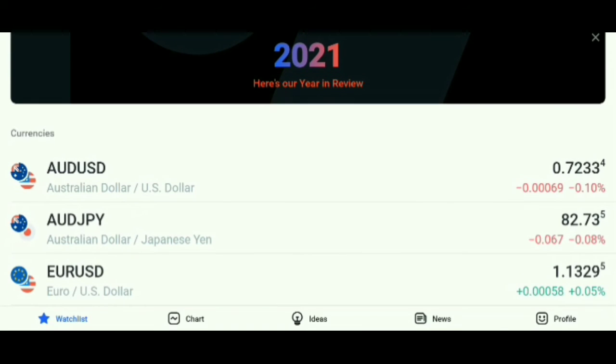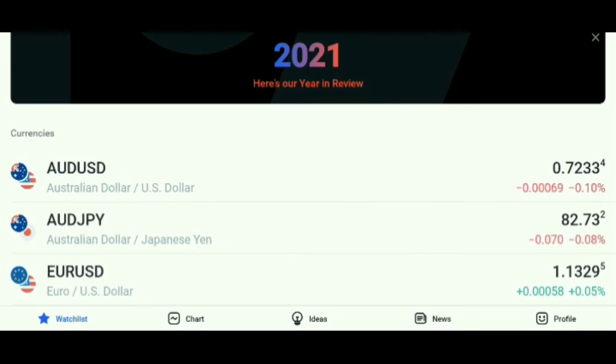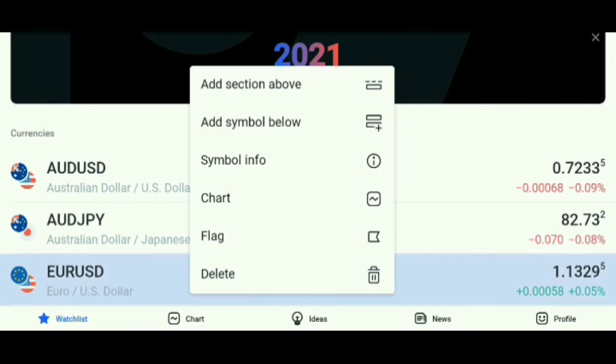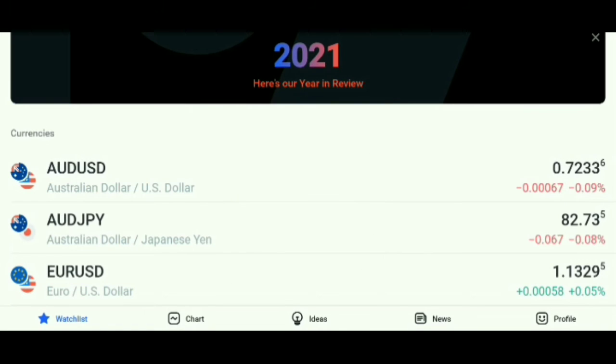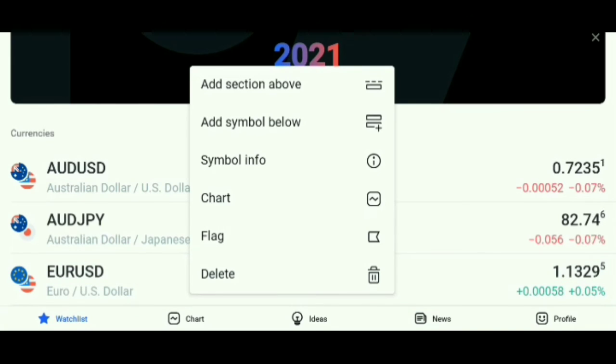I want to add another section to separate it from this one. So I can long press on the last one, Euro USD, and add a symbol below.